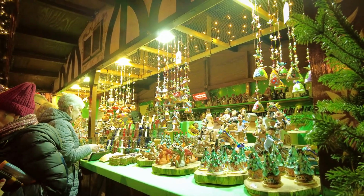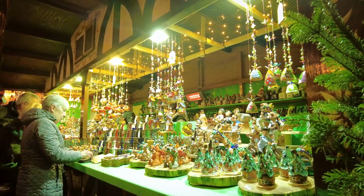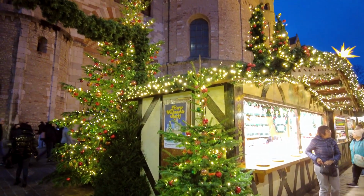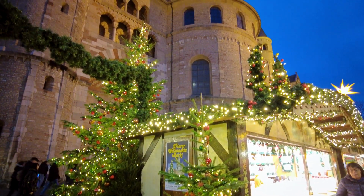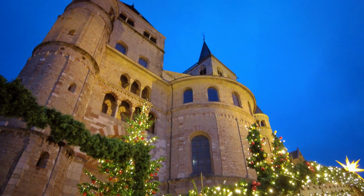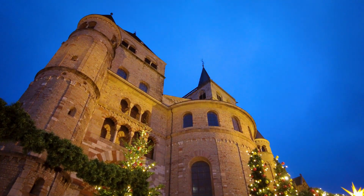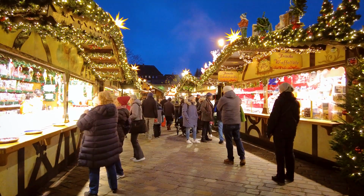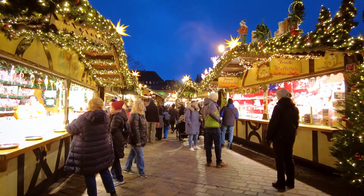Another thing to add is that the Christmas markets constantly evolve. Each year there's something different, each city a little different. There's a post on our blog with the 14 different markets we've visited, all of different sizes including Munich, Berlin and Cologne, to help you decide what's best for you. And hopefully you seriously consider Trier. I'll pop a link in the corner.